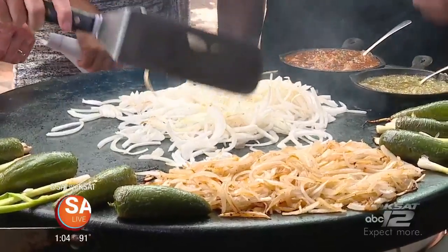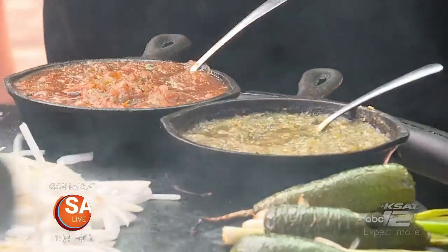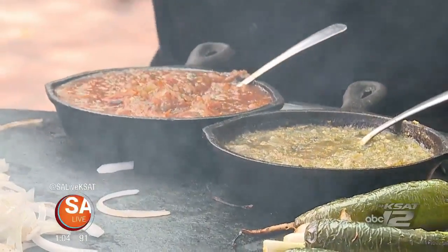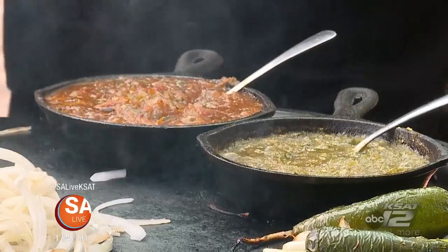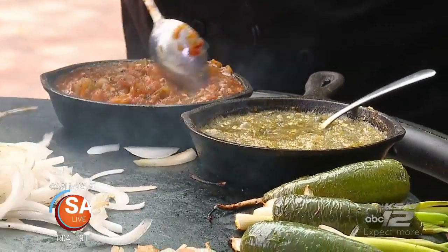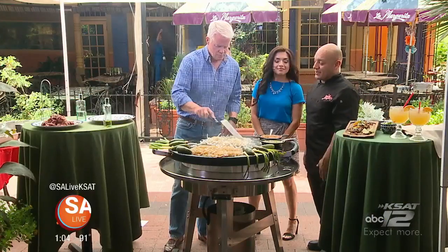And tell me about these salsas you got going here, too. So this right here is the salsa verde. It has a nice kick to it, but I prefer the salsa molcajete, which is going to be a redder salsa. Great kick, nice flavor. To have it bubbling like that, I usually do it a little colder, so this is different. This is more of a roasted salsa, and we like to add heaps of spice.